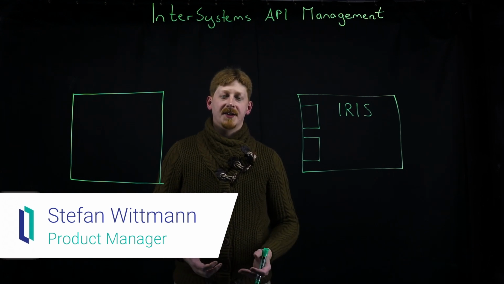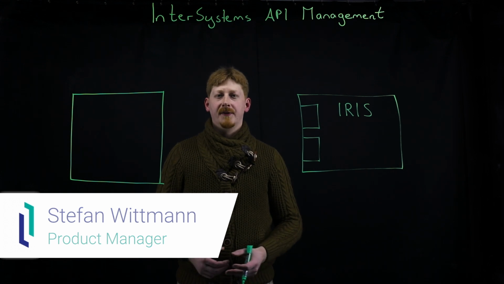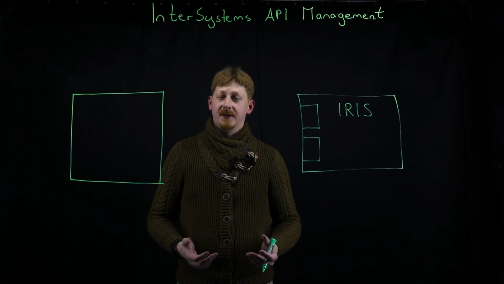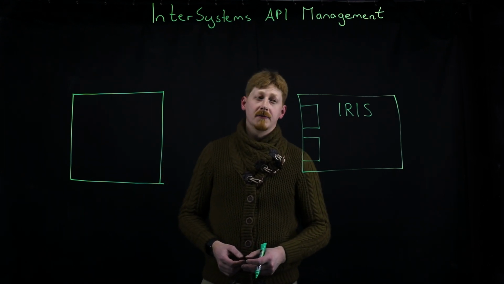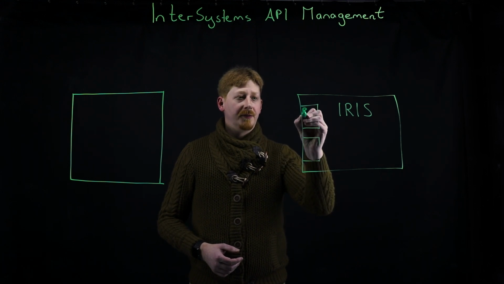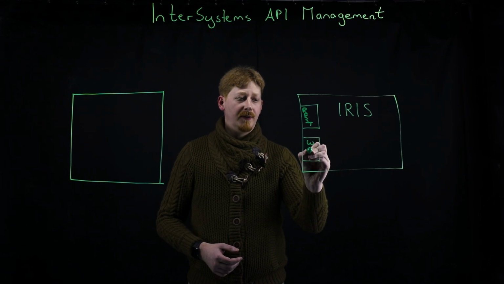And in this Lightboard session, I want to introduce you to InterSystems API Management, a new feature we offer with our database platform, and I want to tell you why this is something to be excited about. So assume you have your Iris instance sitting here, which exposes a couple of REST services or web services.